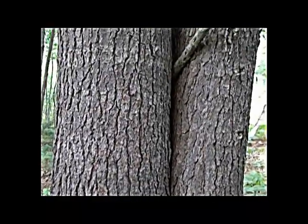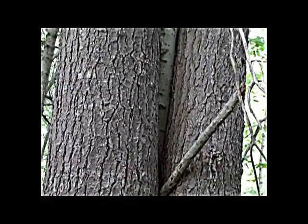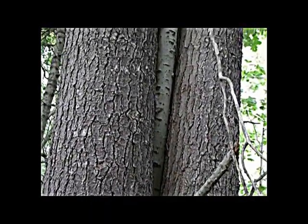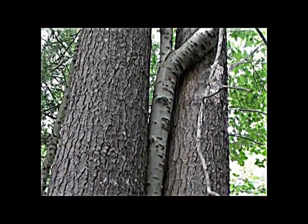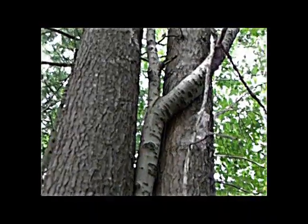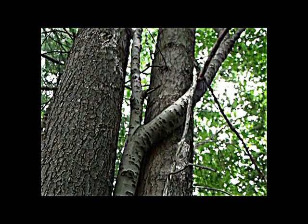Instances of tree competition can be noticed from time to time, such as here. Relentless competition amongst trees attempting to make it to the top of the forest canopy to better aid themselves in taking in as much sunlight as possible to aid in their growth. Trees that don't make it to the top are smothered by other trees nearby by blocking the available sunlight and will eventually weaken and die.